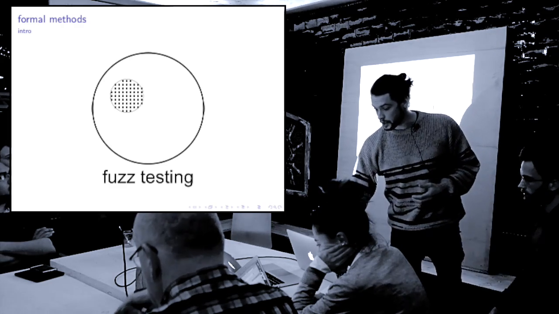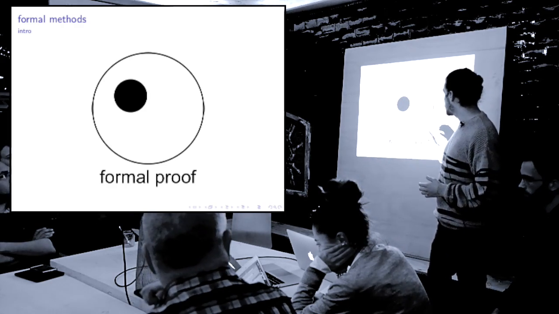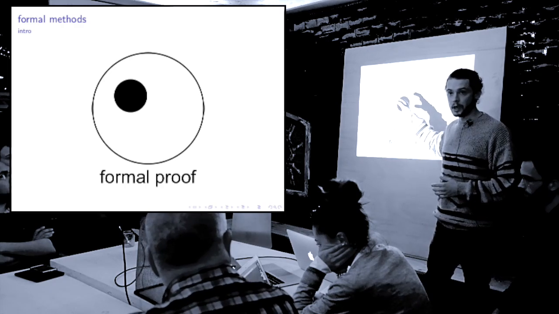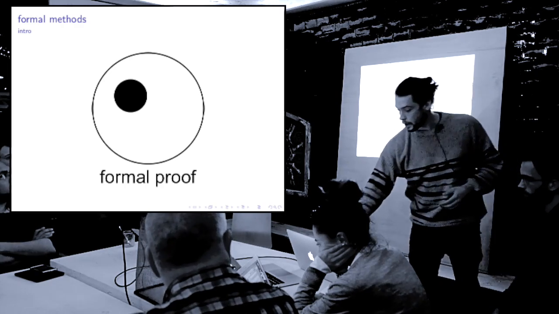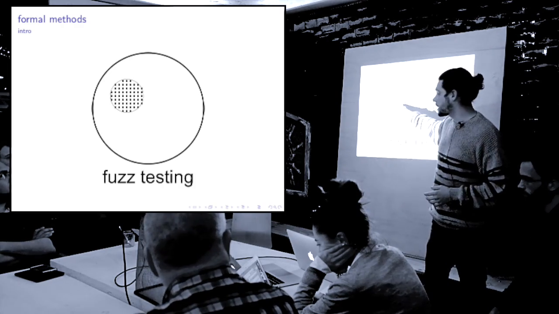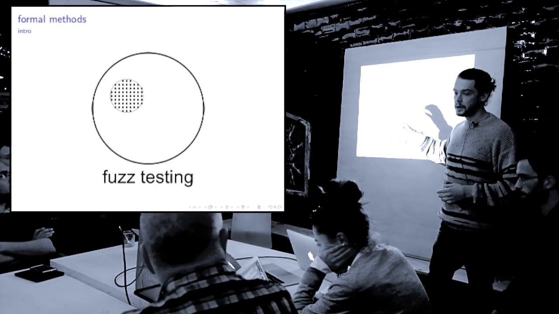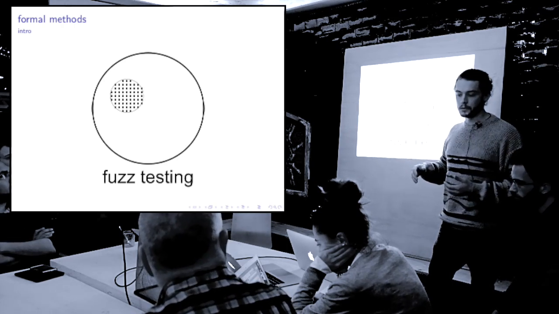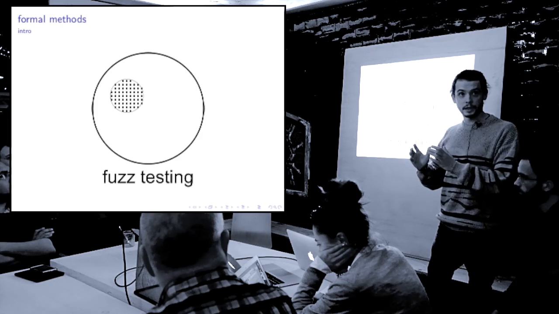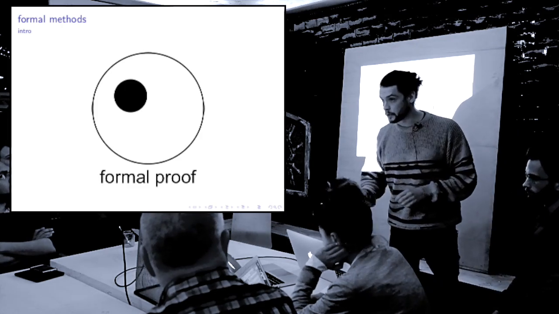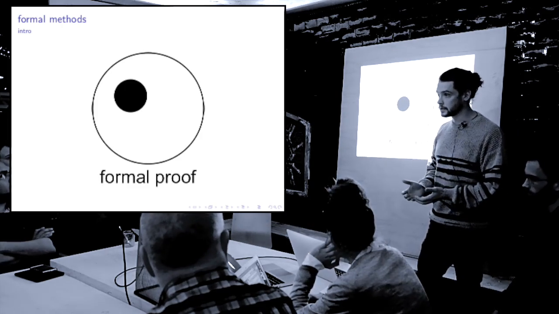And what formal verification allows you to do is make statements about the whole space without leaving any holes. So here there are still holes inside, and you can still get an exploit because you didn't verify some specific state in your state space. But formal verification allows us to close these holes.